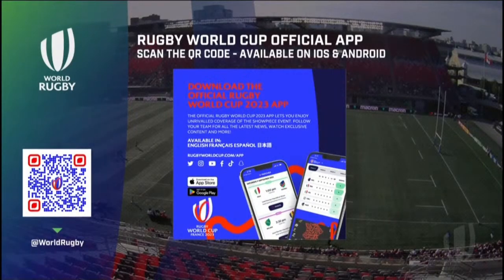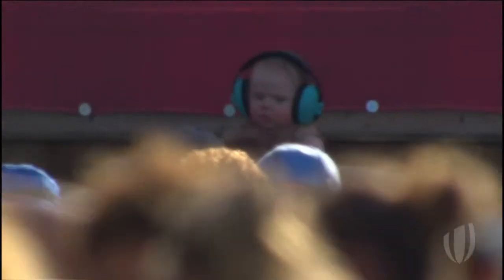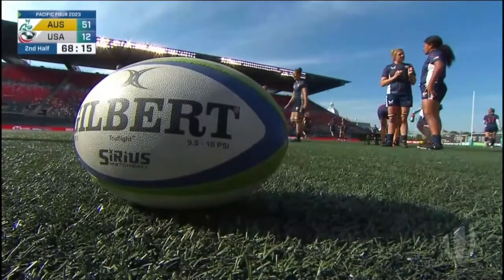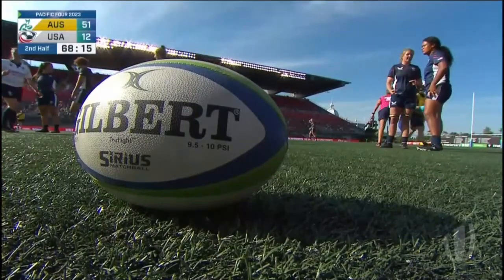What a great year we've got ahead. The Men's Rugby World Cup over in France. There's Glenn putting you on the spot. Who's going to lift the Men's Rugby World Cup this year? Not sure I can predict that one, but I do know the Rugby Championship's going on, so that might be a good predictor of who's going to take that. But what an amazing competition. We know that's going to be after the success of the women's last year. So much great content created by World Rugby. In 2019, it was incredible, the content that was coming out. Equally at the Women's Rugby World Cup in New Zealand, it's almost like you're there, hearing the stories.